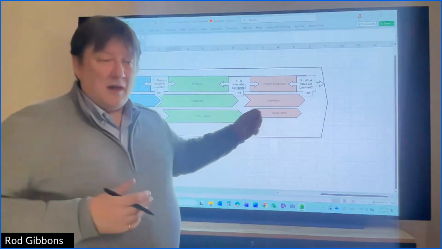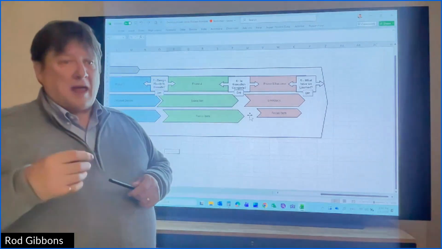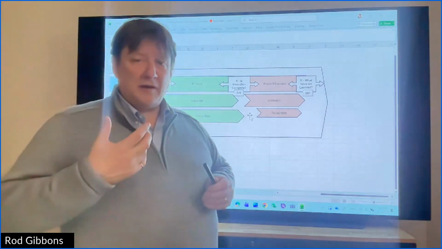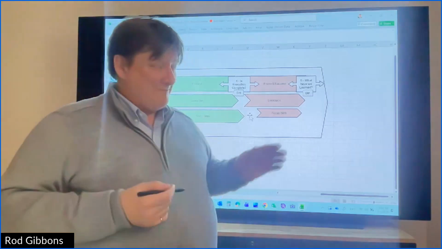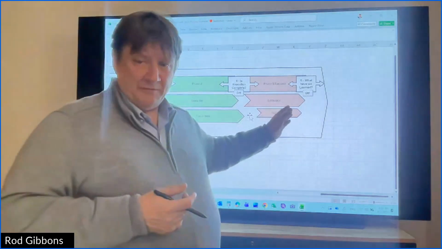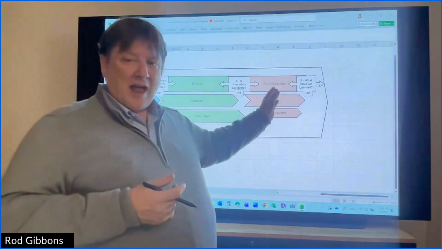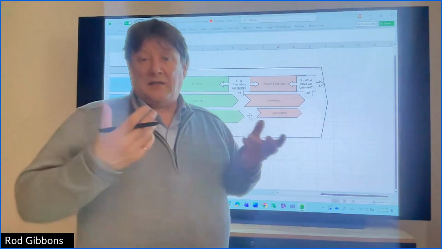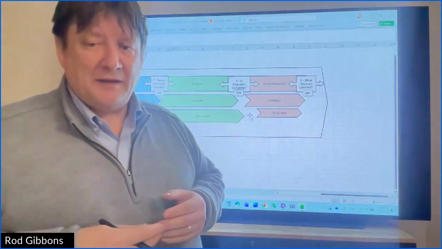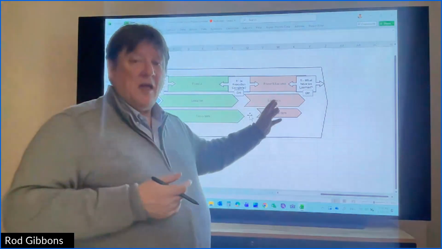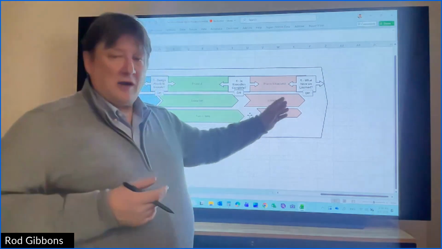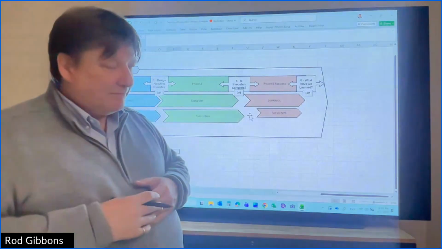Sometimes, especially in, say, asset development, new greenfield developments, it can take years before you know if the work that you did here is actually resulting in, say, the reserve recovery that you expected. It can take years for you to figure out whether the outcomes were what you expected.